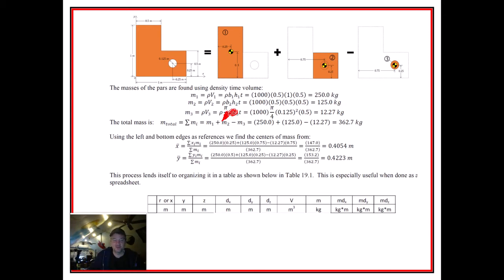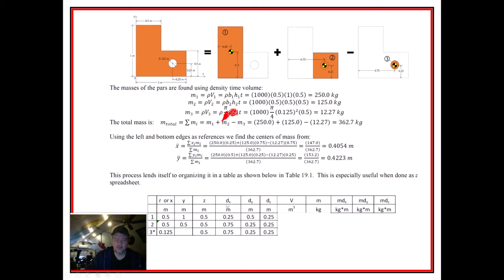So when you're doing it by hand, it's often best to just make two tables, because there are so many columns. Or you can leave out some columns, since you can have them as in-between steps. You don't necessarily have to include them. But this is the way that I laid it out. I have the dimensions X, Y, and Z for each piece, 1, 2, and 3, and I put an asterisk next to the 3 to remind myself that that part is actually being subtracted. So I have the dimensions that I pulled down here, and I made this one a radius, whereas the rest of these are X, Y, and Z.